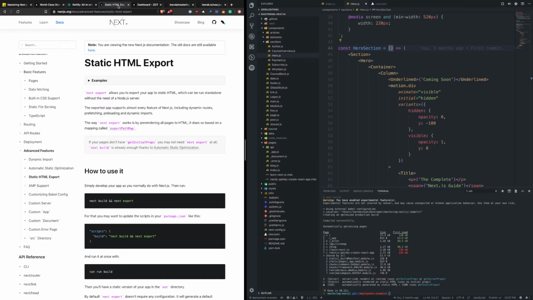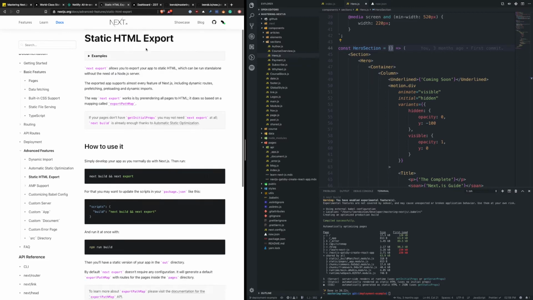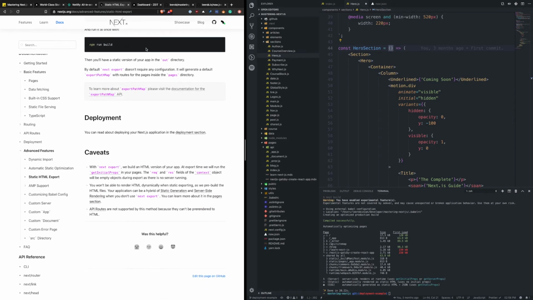But more often than not, I would say you're probably going to be fine with next build, because not only does it output your static files, your static pre-rendering, it also gives you the ability to do API routes, which I think is really big and allows you to kind of augment your Next app and provide that server functionality. So I would lean towards using next build, especially if you're using Now, because it's able to pick that up and deploy your API routes as well.